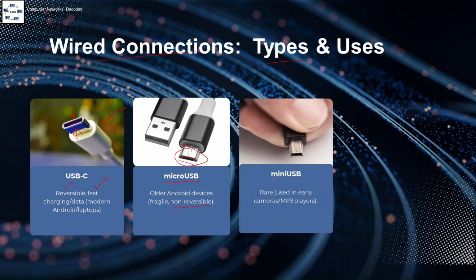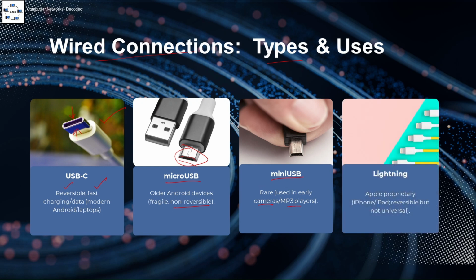Third one is the mini USB. This is a very rare port. It is used in few devices such as early cameras and MP3 players. And the last one is the Lightning connector. This is an Apple proprietary connector used inside Apple devices such as iPhones, MacBooks, as well as iPads. This is also reversible like USB-C. But again, this is not universal. It is only used by Apple devices.